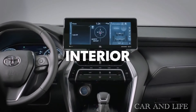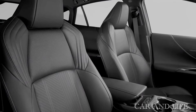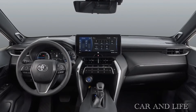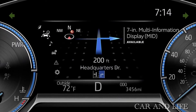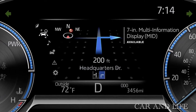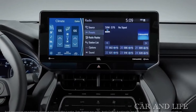Inside, the interior of the Venza is a relaxing place to be in, with soft-touch materials all around and extensively comfortable seats. The 8-inch touchscreen is standard, and the 12-inch comes as optional. The higher trims also feature a 7-inch display which provides information such as tyre pressure monitoring, trip details, and a hybrid energy monitor.